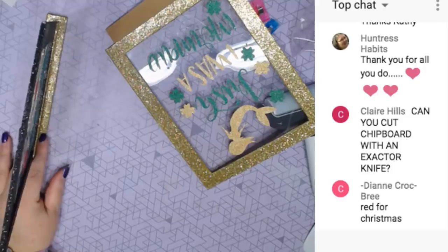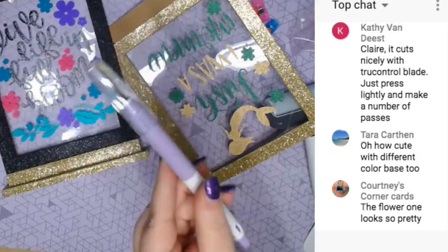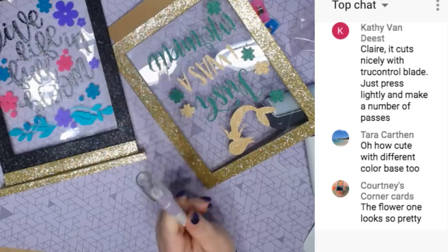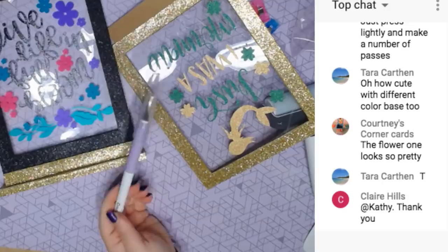You could probably cut chipboard with an X-Acto knife. I would use the Cricut knife. This is the True Control knife. So that is, thank you, Claire. So if you don't have the Cricut Maker and you have a knife and you have my file, you could cut my file out of paper and use that as a stencil on top of the chipboard and cut it out with an X-Acto knife or the True Control knife blade. I think that would work.